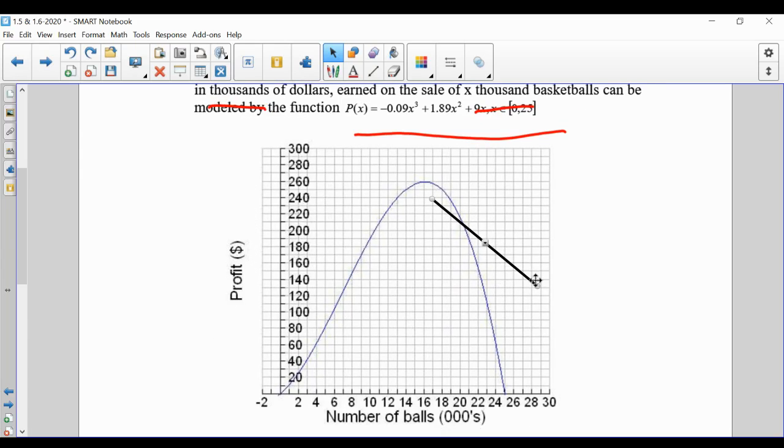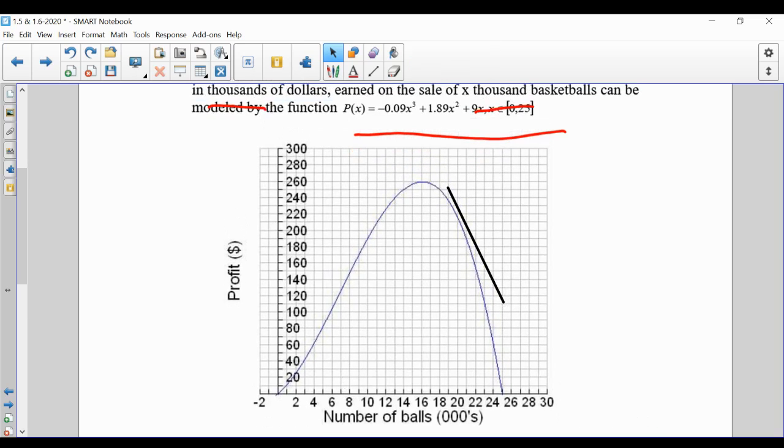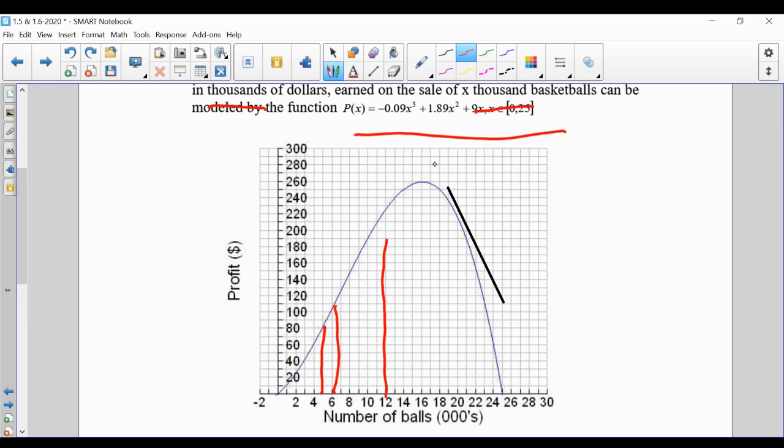Sorry, folks. I'm trying to do this very quickly here. So if I did an IROC at the top of this, it would be a fairly flat negative number. But as I go further and further along, it's going to get steeper. So that's what I was trying to point out to you. At the beginning, when we were at 5, a tangent line, I don't know why I keep putting 5 here, 5 is over here. At 5, it's a fairly steep line, but as you get up to 12, that line is now flattening out. So it's going to be a less steep rate of change. Does everybody see what I'm saying here?